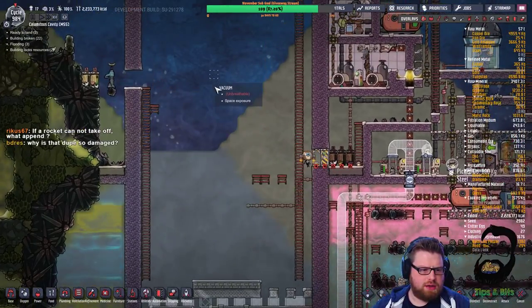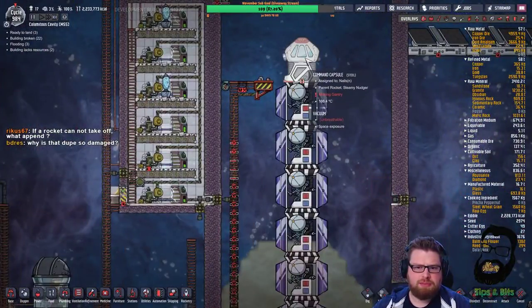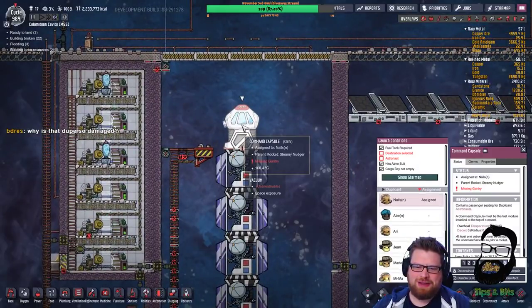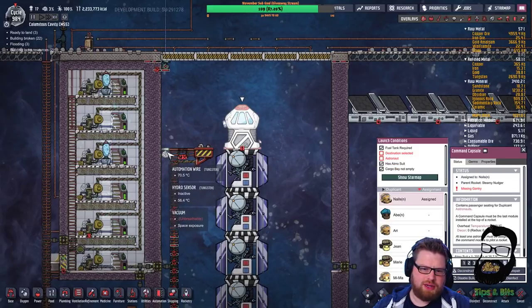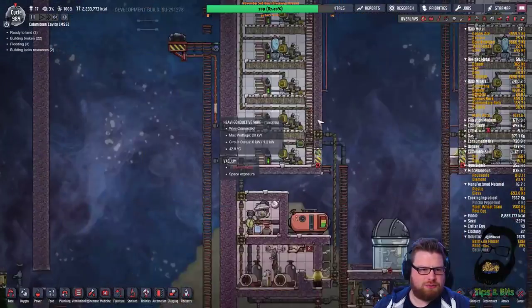If a rocket cannot take off, what happened? It normally tells you if you mouse over the command capsule. If you mouse over the command capsule, it gives you the things that are wrong with it up here. So like now, mine doesn't have an astronaut because I've not enabled my gantry, so an astronaut can't get to it. And also I've not selected a destination from the star map.